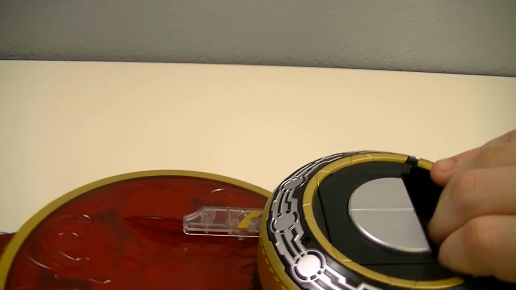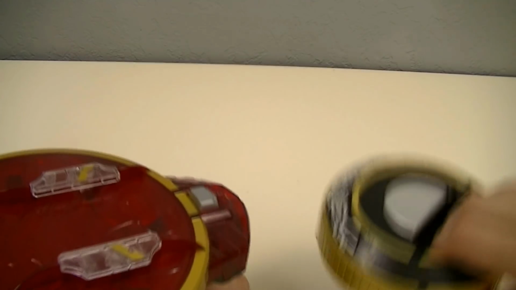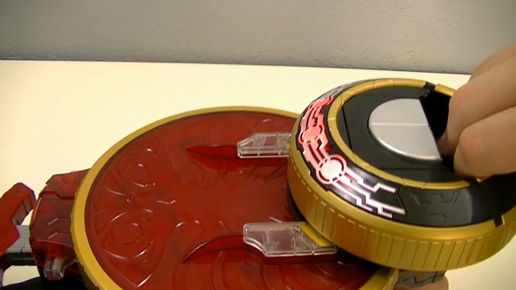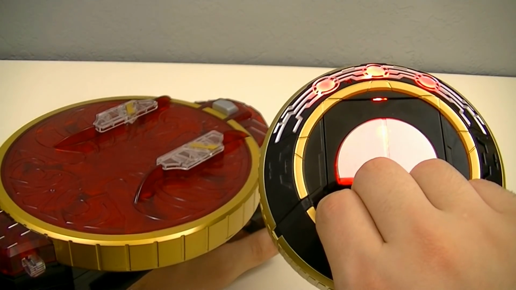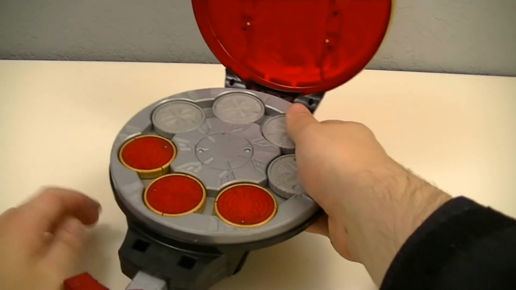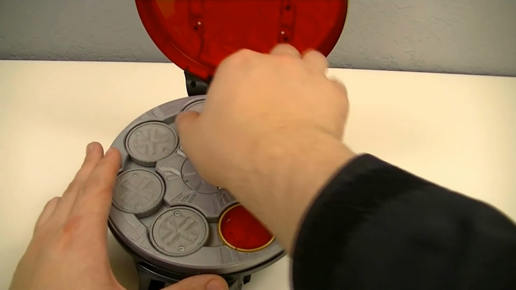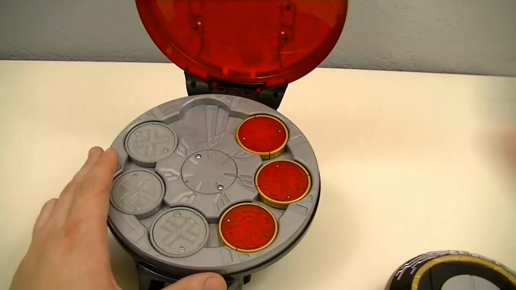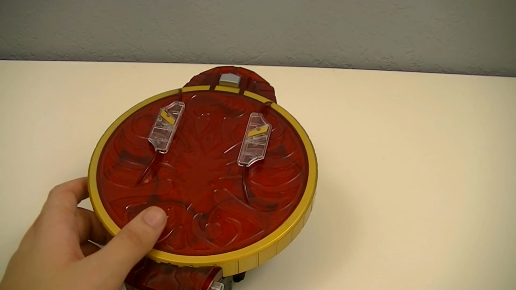Do that again. You want to be careful not to accidentally push it through the slot. Now this also lets us do a little bit of testing to show off another difference between the two versions. So in this case, I'm going to remove one medal, close it down, and we'll test out the GIGA scan again.